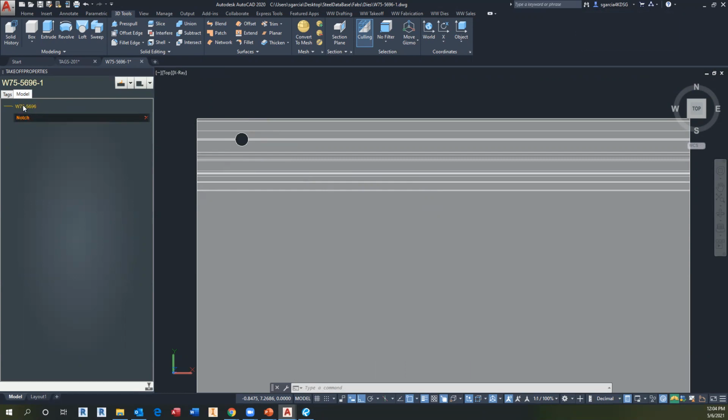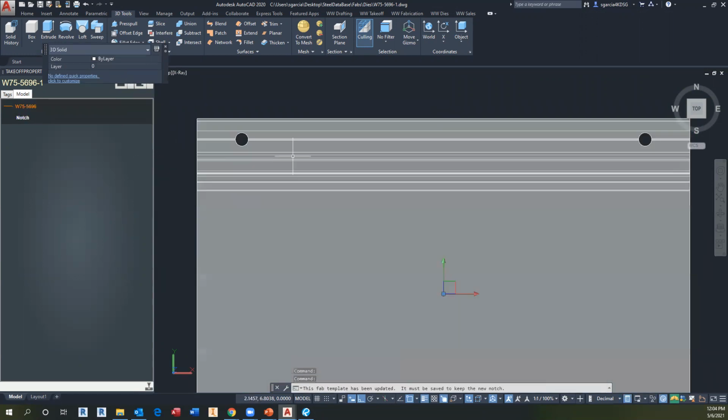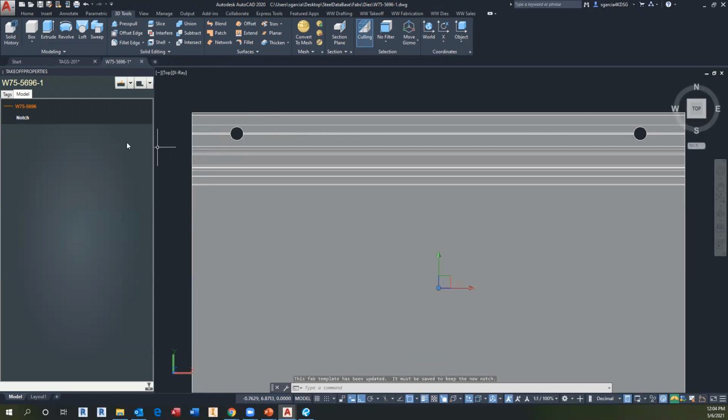And then I go to the part, I click on the part, and I select paste the notch. Because I mirrored that notch, automatically it's going to be at the same distance as on the other part. So you can continue your exercise, adding all the notches as required, following this logic on how to create a notch and following the tools that we have in Walt and Wolf.